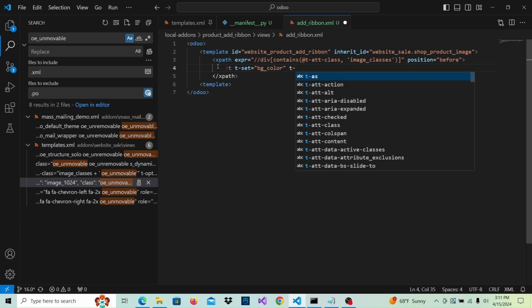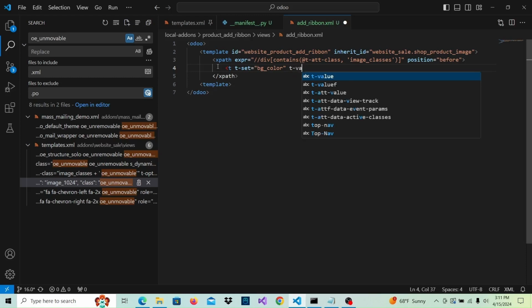And to give the bg color variable a value, we can use the t-value directive. And we can close the tag.